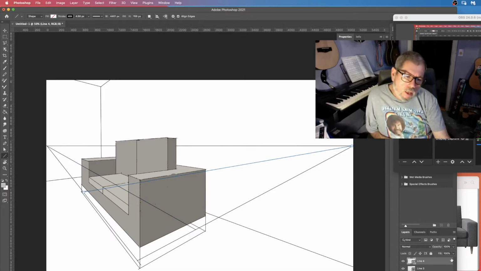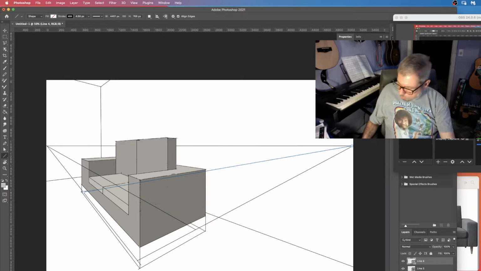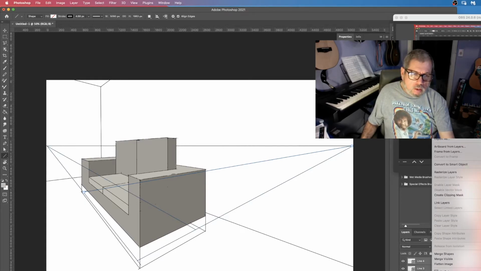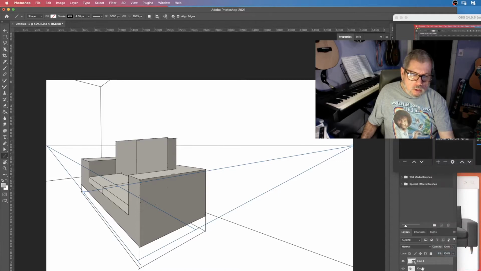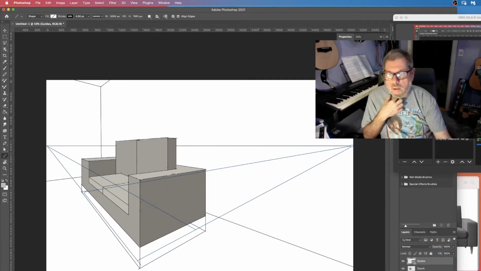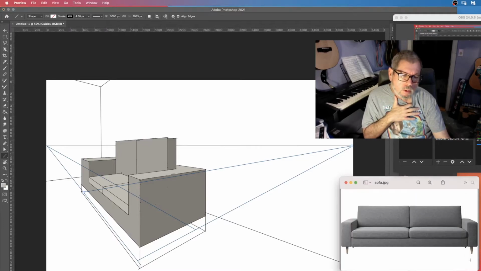So now, how do I do a leg? Let's merge those 4 guides together just to clean up my layers panel. So to merge the shape and call them guides. So now, there are a couple ways to make legs. You can draw them in freehand with the paintbrush tool. You can use the cylinder, you can use a pen tool, and then paint them to look 3-dimensional, right? And think about where the light is and stuff. So I think the pen tool is probably the best way to do it for me.